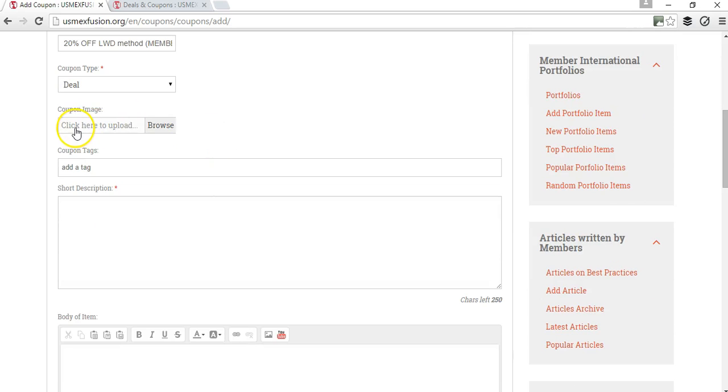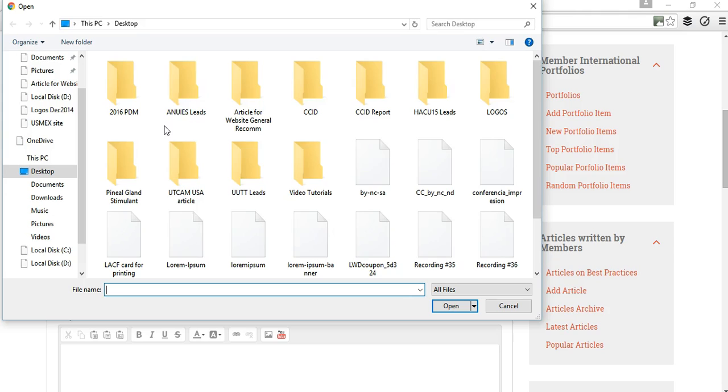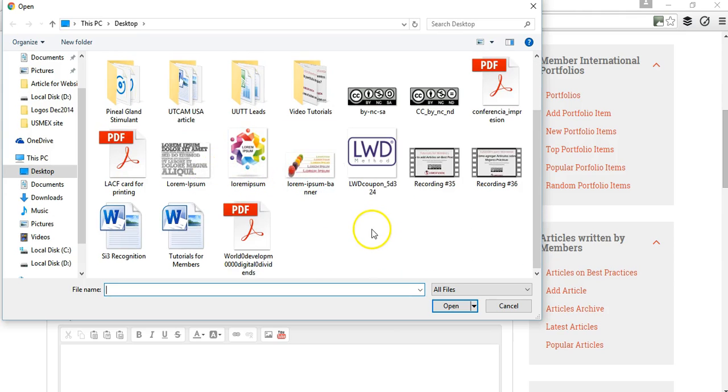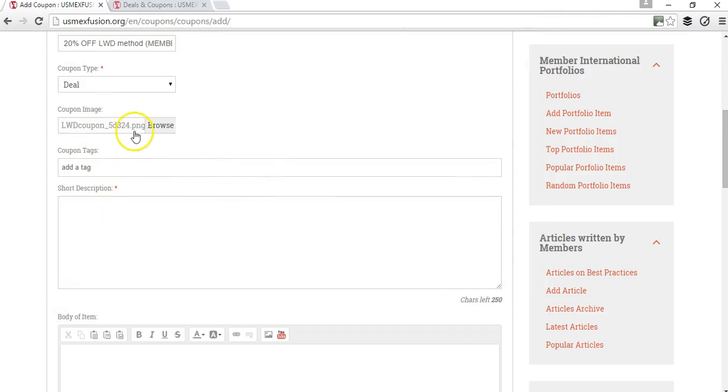And I want an image for my deal, or for the coupon in case I want to add a coupon. Now, you have to previously create the image, and the characteristics of the image so that it is shown properly are the following. The dimensions, as you can see here, have to be 300 by 300 pixels. So the image has to be 300 width and 300 height in terms of pixels, and within that canvas size you can put whatever you want. So once you already have it, you're going to add it here.